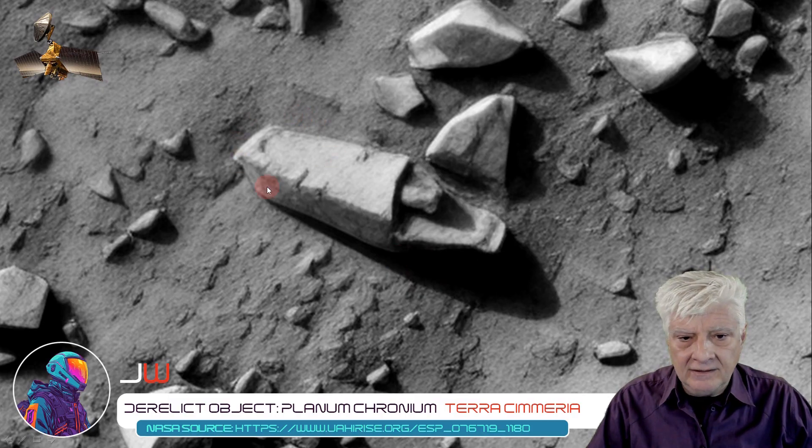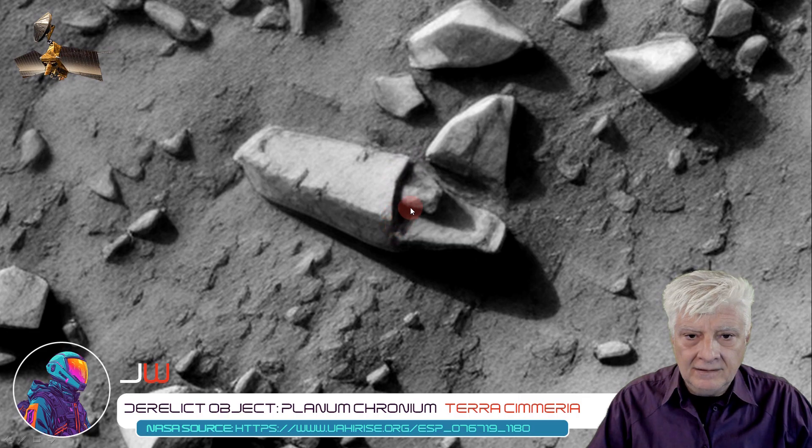So what do you guys and girls reckon this could be? About 12 meters in length. It looks like there could be an opening — this long narrow piece sticking out, located roughly in the center of this part that's also protruding out of that opening, about halfway up on one side. It's almost like a ramp. Could this be some type of container, habitat, shelter, outpost, or maybe even some type of weird craft or machine?